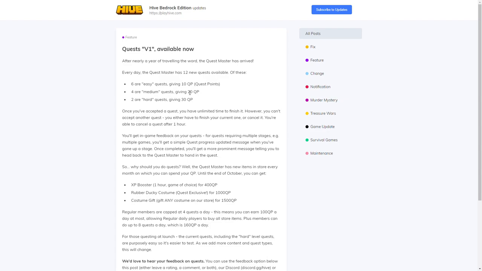I thought I'd mention this too: once you've started a quest, you can't cancel it for another hour, and it won't expire once you've started it. Rewards include an XP booster, which is 1 hour for a game of your choice. The rubber duckies are quest exclusive. And a custom gift, which can be any costume on the store.